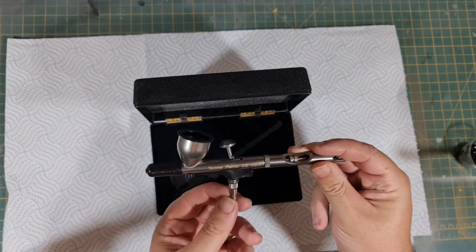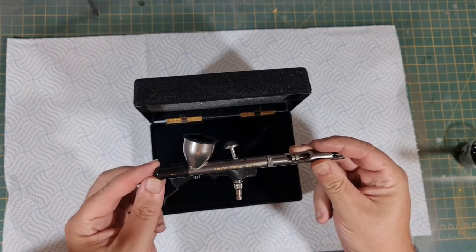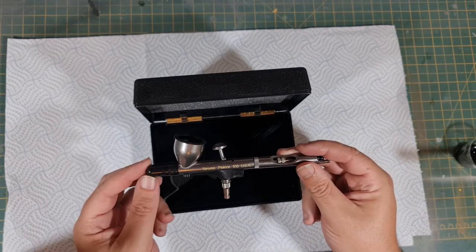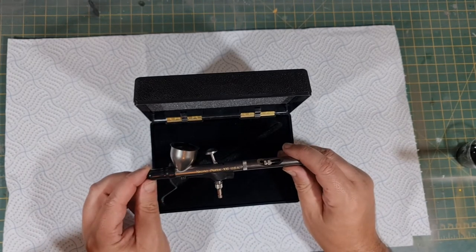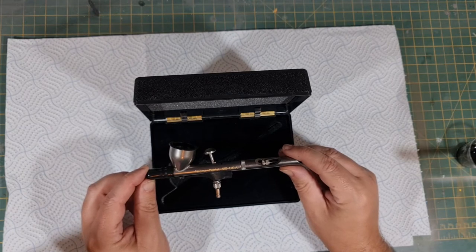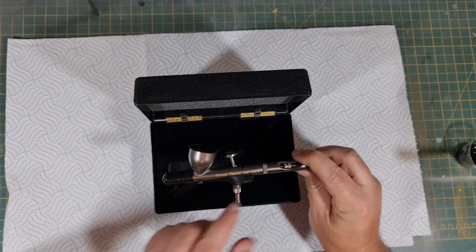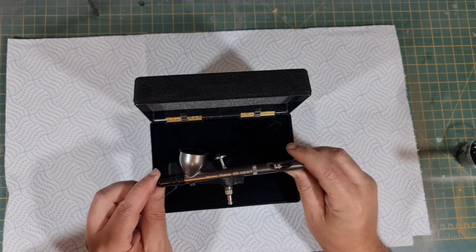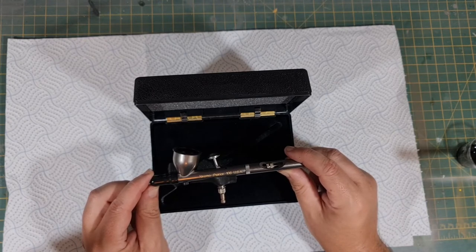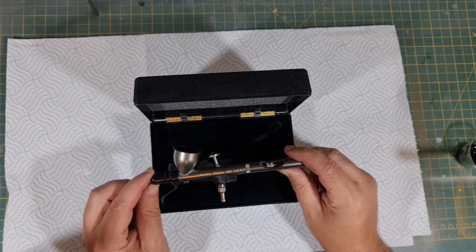I have switched out the connector for a quick release connector for the European style air hoses. By default, it does come with the US standard connector, which doesn't fit my current hose setup. But this was a couple of pounds extra from the airbrush chap at the show, so no real biggie. So like I said, there was no pre-planning to this at all. This was just an impulse purchase.